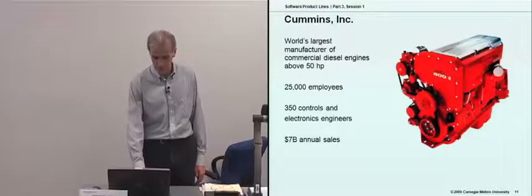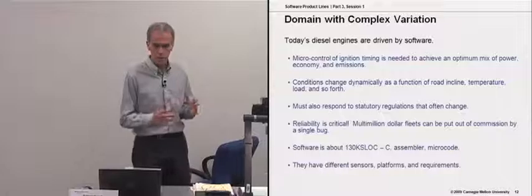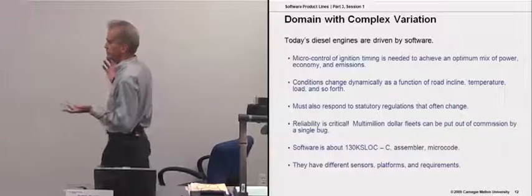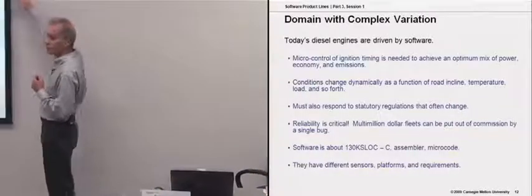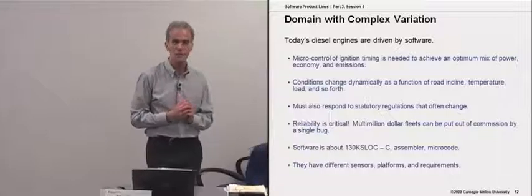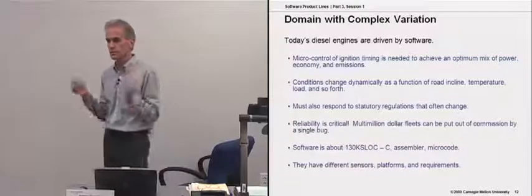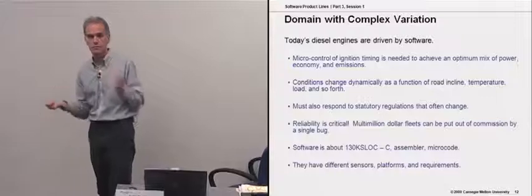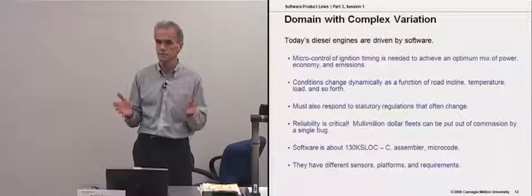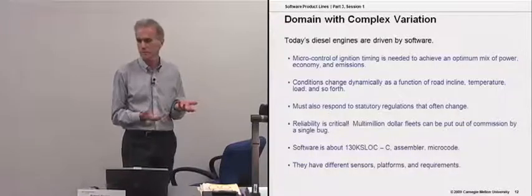And the kinds of problems they were grappling with in this area of integrated engine management systems were, how do you achieve this optimum balance of the three major parameters of running a diesel engine? The power output of the engine, the fuel economy, and the emissions coming out the tailpipe. And any time you place an additional load on the engine, it tends to want to throw one or other of these parameters out of whack. And so the software has to deal with constantly adjusting these three major parameters. There are actually many more parameters, but these are the three principal things that must be kept in balance.